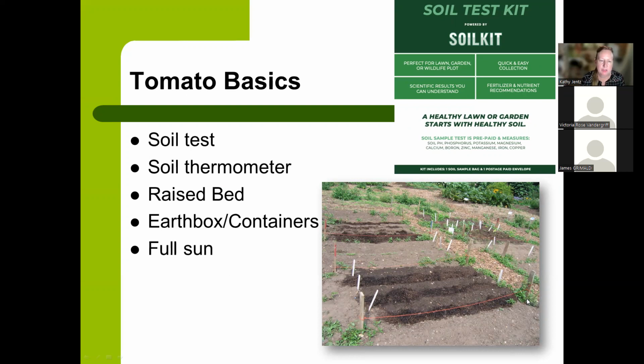Our next thing we want to do is, if you can, purchase, maybe as a group purchase if you're in a community garden, a soil thermometer. A soil thermometer is also sold as a mulch thermometer. It basically looks like that big turkey thermometer that you get at the food store, except it has a long needle end to it, like 2.5 to 3 feet long, that you would stick in the middle of your mulch pile and get a thermometer reading. This you want for your soil.